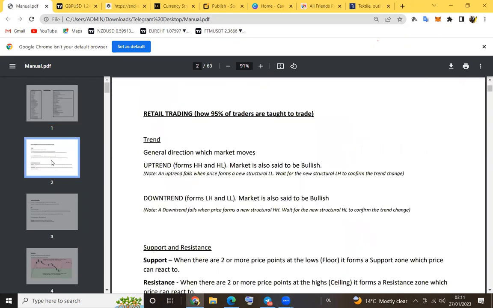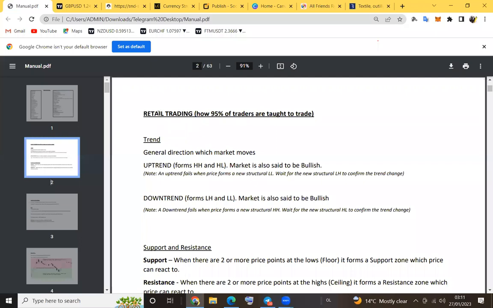Now, this training will be in parts, and each part is linked to another. The second part will be linked to the first part. Everything that we are going to be saying part by part will be linking to another thing that will give you a perfect understanding by the end of the day. Okay. So retail trading, because we are talking about smart money concepts, smart money trading, they say it's the institutional way of trading, the way the institution trades.